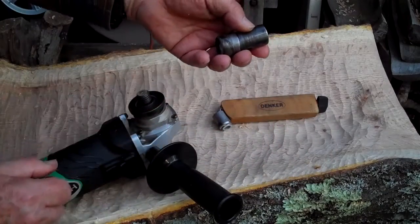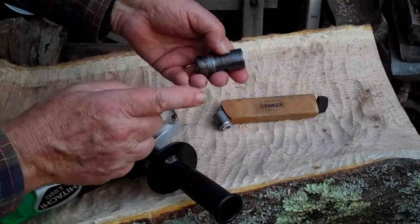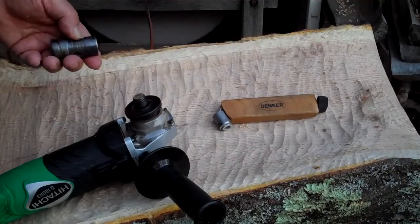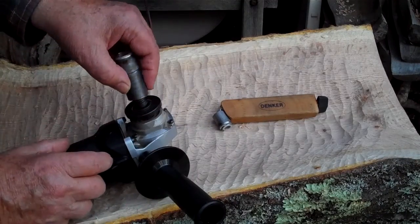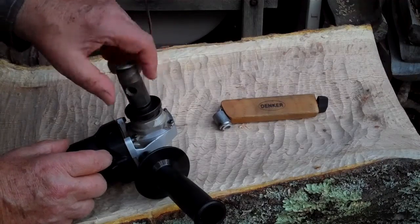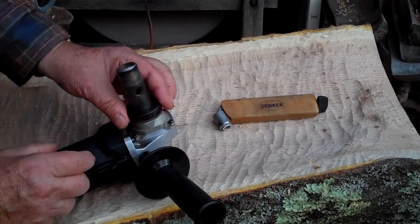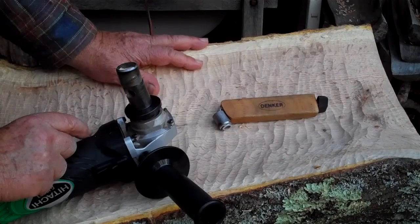We're going to make some cuts on this large oak log. It's about 12 inch diameter tree and we had it split just off the center line. It's about three inches deep here in the middle right now after we've cleaned it down approximately to the pith. Now we've roughed this with the Denker Rotary Carver, and I'm screwing that on the 5/8ths-11ths spindle of the grinder right now. That carver is 7/8ths diameter — approximately the size of my finger — and that tool will remove about a pound of hard oak per minute.